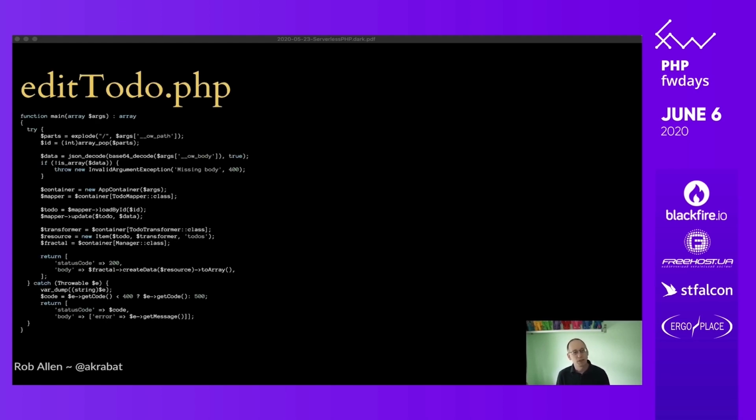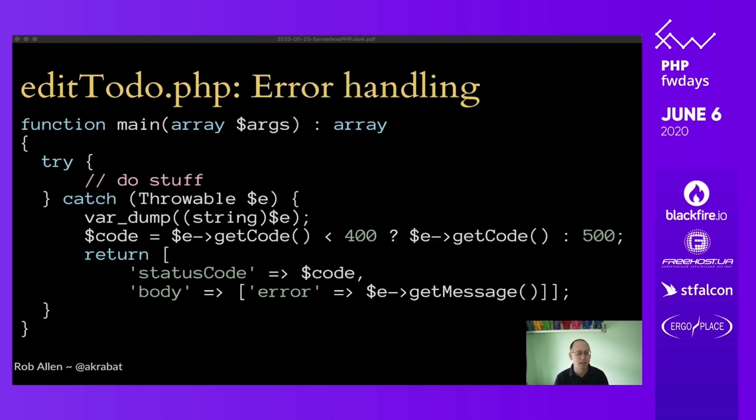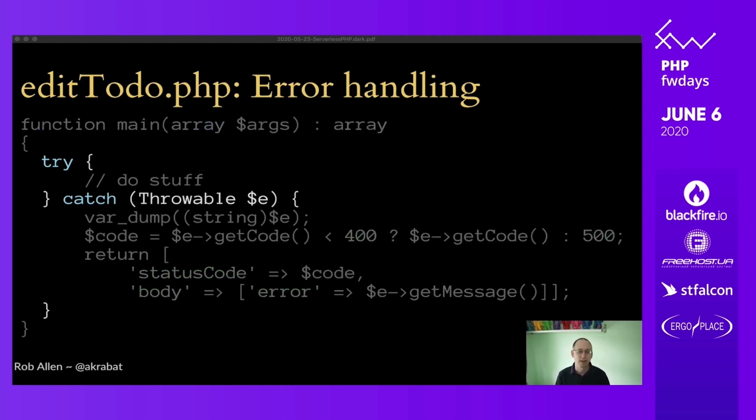Edit todo looks something like that. And I appreciate that even though we're online, that text is too small to read. So let's bring it up fairly big and look at it in turn. Start with the outer side. So here's our main function. And clearly we've got to do some error handling. So we're going to do some stuff and we're going to wrap the whole thing in a try catch, pick up the error, and we can just dump the error out.